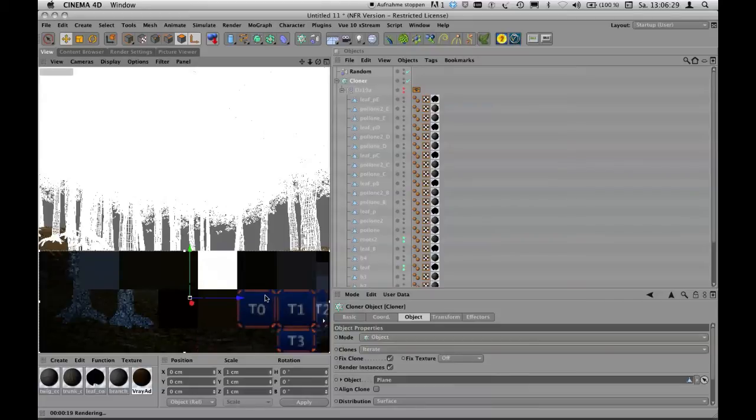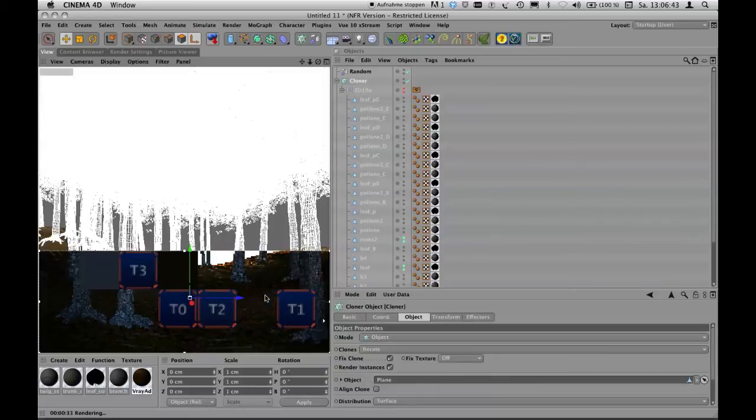I would like to show you that there are some problems left to be solved. And I'm just waiting on this interactive render thing. So, because I wanted to tell you something. You saw the light setup was quite all right as far as the sky was concerned, and the green of the leaves was quite all right, but this is way too dark. So what can we do about this?